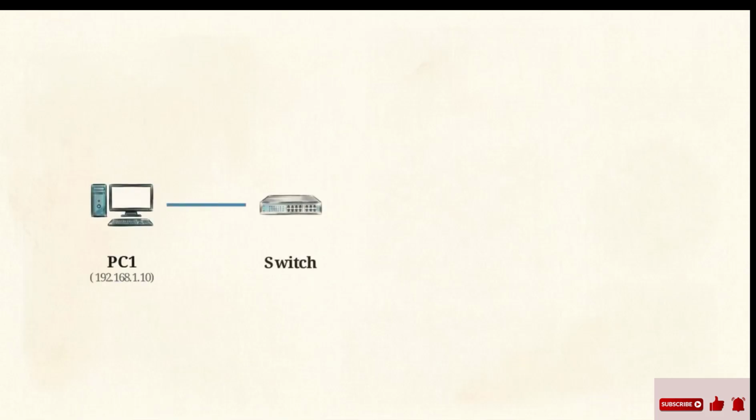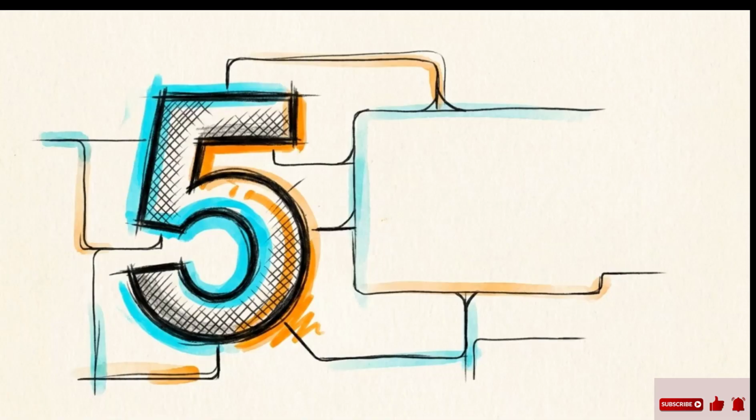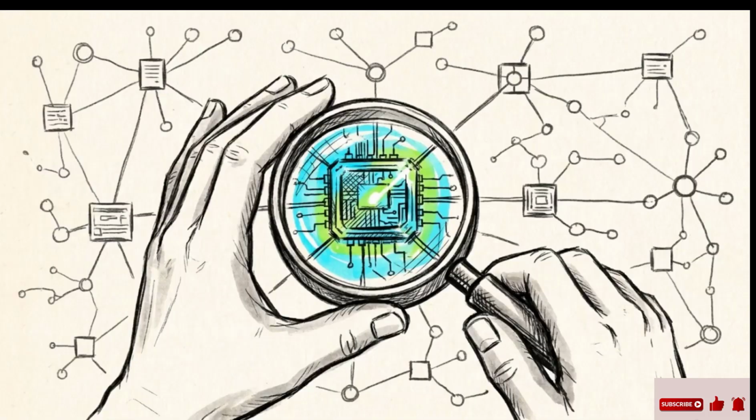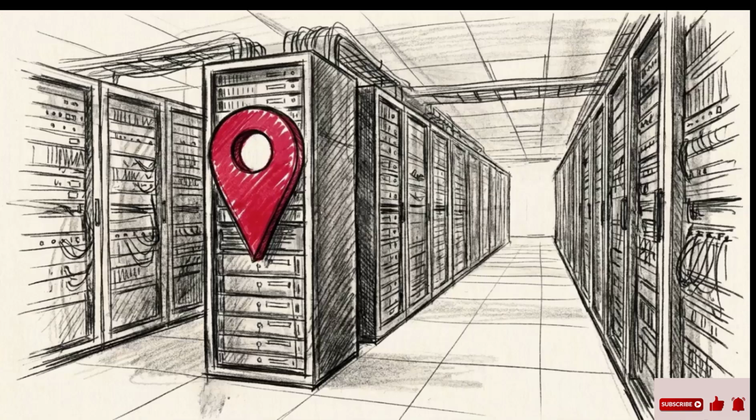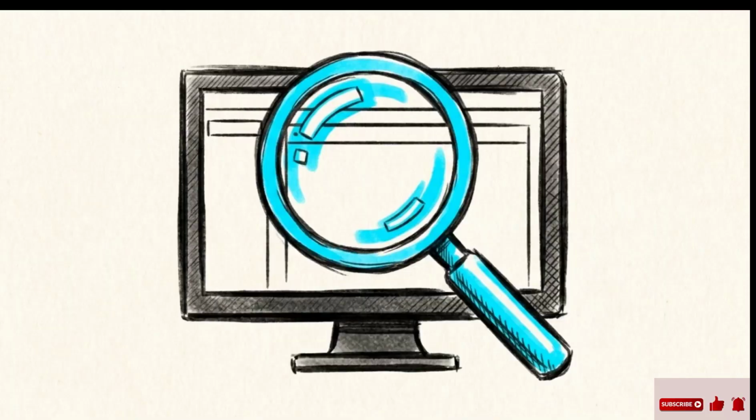This diagram shows the exact network topology we will use to track down our failure. We have a standard PC connected to a local switch, which feeds into a router, and finally connects out to a remote internet server. To find exactly where the connection drops along this path, we are going to use the 5-step ping progression method. By executing a rigid testing sequence, we eliminate the need to guess. You can narrow down any network failure to an exact point of origin, turning network troubleshooting into a fully predictable science. Step 1 of this framework is to verify the problem.